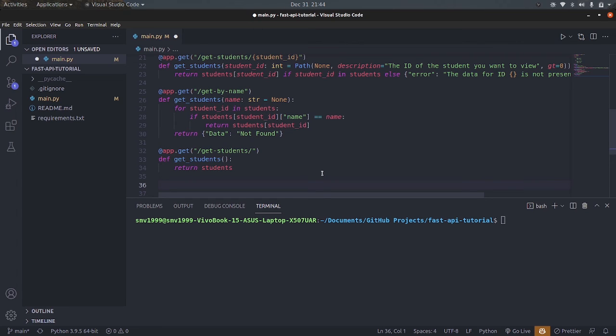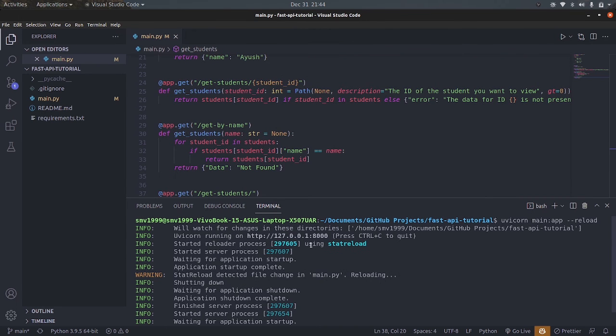So in order to launch the application, you need to open the terminal and type in uvicorn main, which is the name of the application, main.py, and then we have the object, which is app, and then reload.